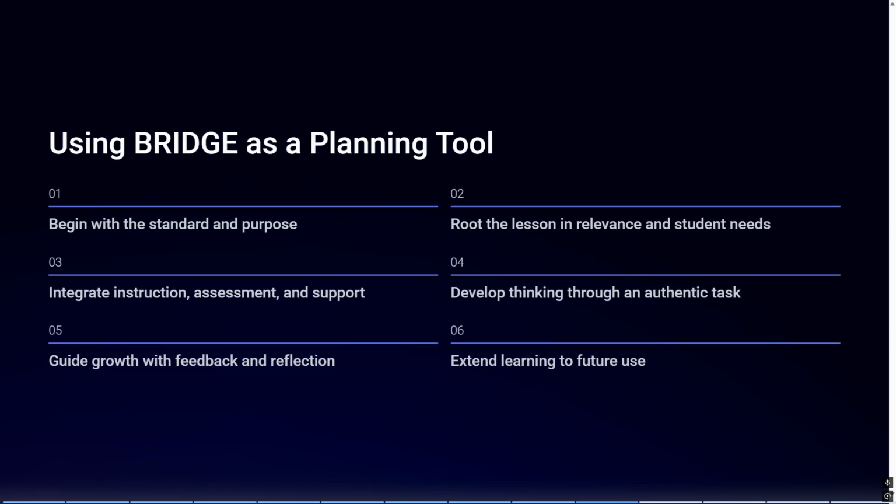In practice, the Bridge model can be used as a planning checklist. Educators can begin by identifying the learning goal, then consider the students, supports needed, the assessment opportunities, and the type of task that will allow students to apply learning. The model also reminds educators to include feedback, reflection, and opportunities for transfer. This makes the model useful for individual teachers, collaborative teams, instructional coaches, and even curriculum writers.